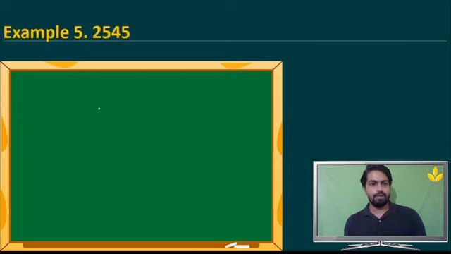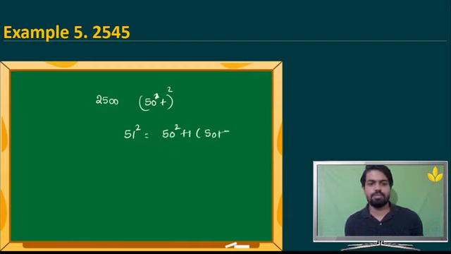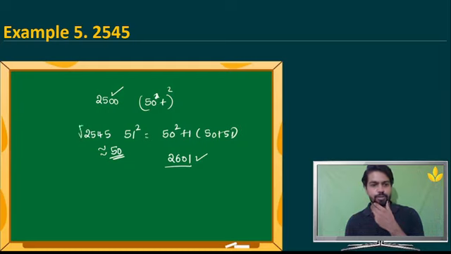Let's see this number. So this anybody can easily guess. It's very near to 2500. So it is 50 square plus something. 50 plus something square. So I just have to verify it is near to 50 or 51. So 51 square is obviously 50 square plus 1 into 50 plus 51, which is actually 2601. Now compare 2601, 2500 and 2545 is near to 2500. That means it is approximately near to 50 away from 51. Square root of this.